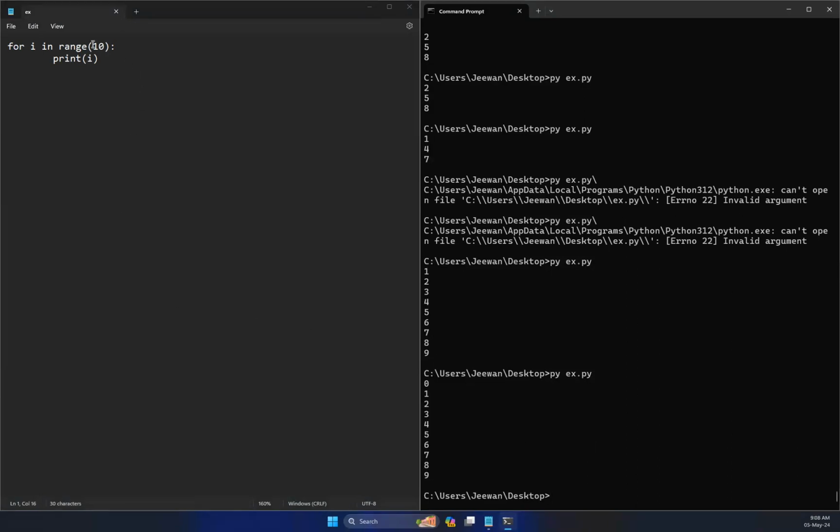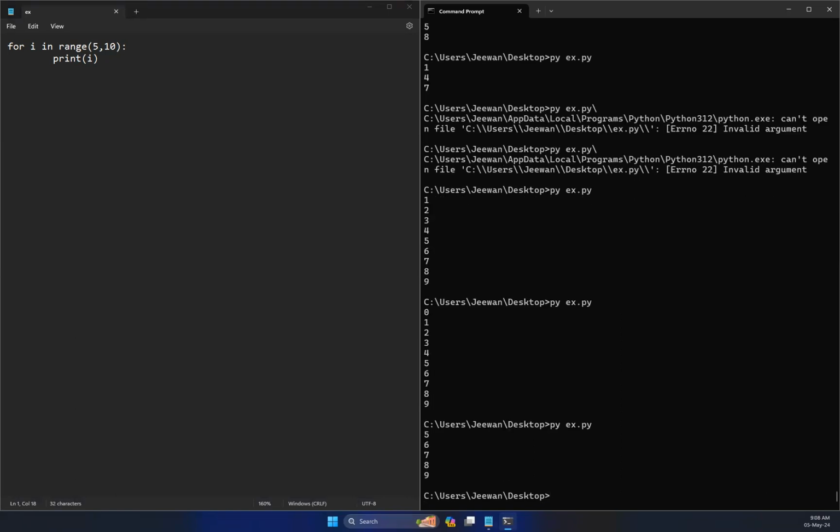Therefore, remember range has 3 parameters: start, end, step. Start value by default 0. Stop value you have to provide. Step value by default 1. You have to remember, if you provide two values like 5 and 10, then the start value is going to be 5, the end value would be 10, and the step value is the default value which is 1. Then 5 to 10 increases by 1.